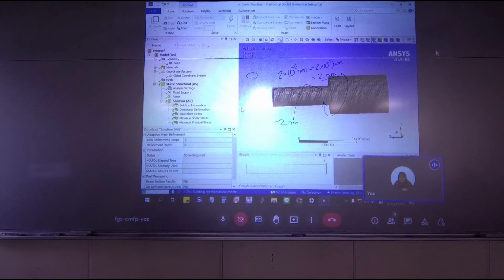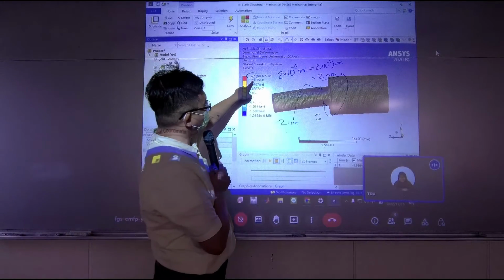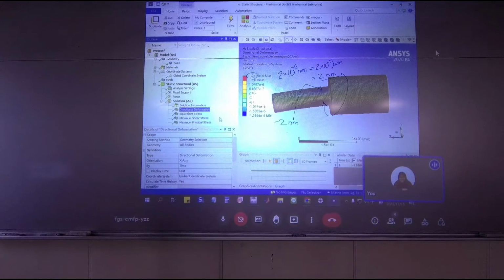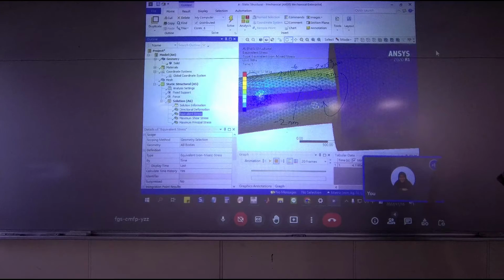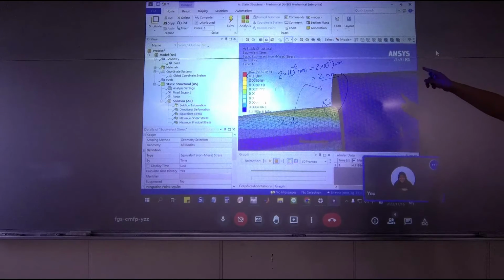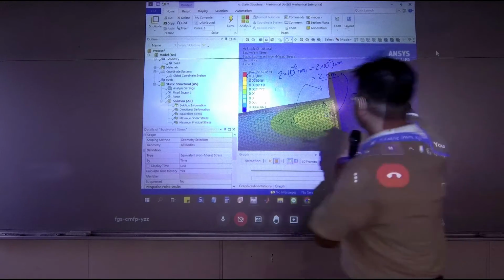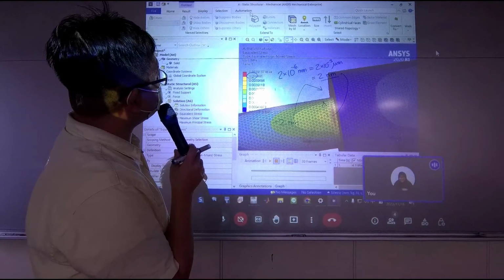Okay, and let's see deformation. Okay, 1.94, and similar location. So I think it's pretty good. Okay, let's take a look at stress, equivalent stress. It's really hard, very hard to see. I think it's on the top, is it? No? Over here. Okay. It's very hard because I think it's close to the inside of the material.